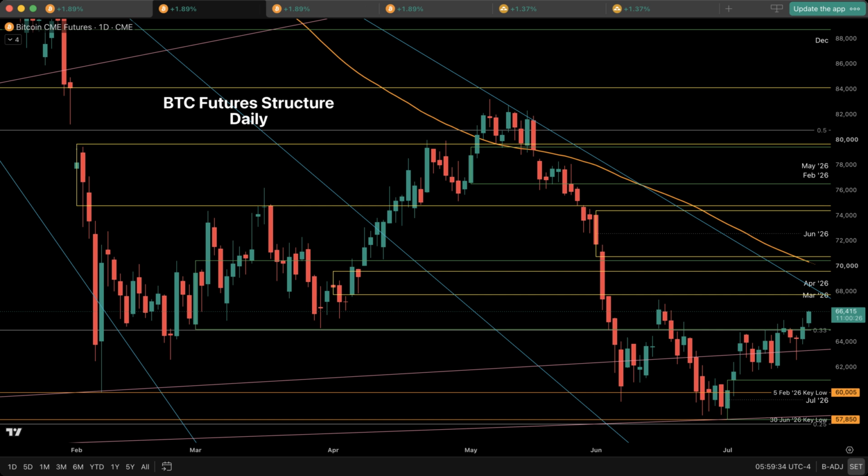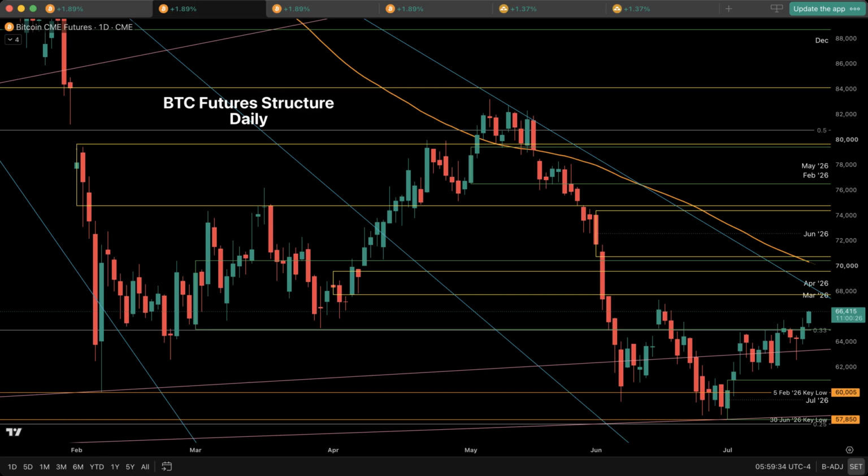If price loses the July daily upper boundary, the bounce weakens. Then price can return toward the lower daily field. February 5th kilo and June 30th kilo can come back into focus. But even there, no chase. Price must reach. It must react. It must hold or fail. Then the session decides.